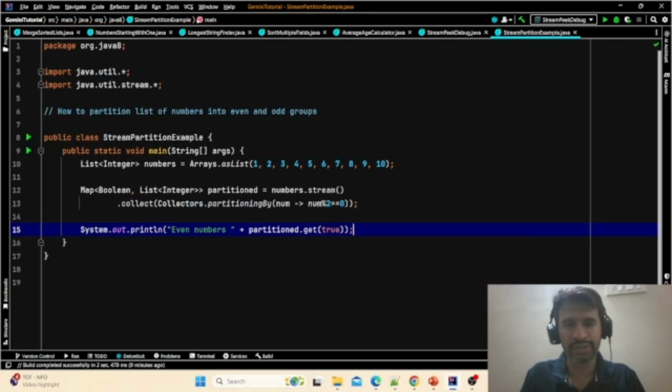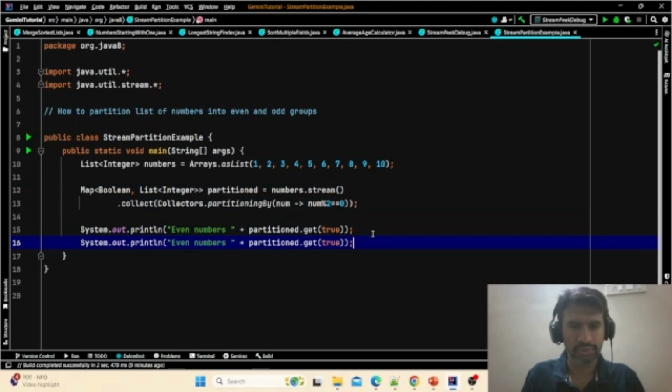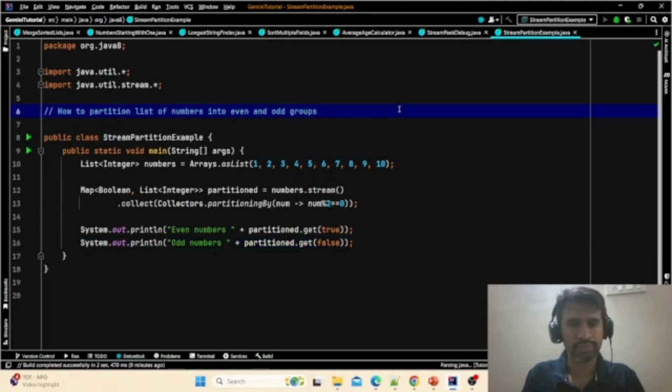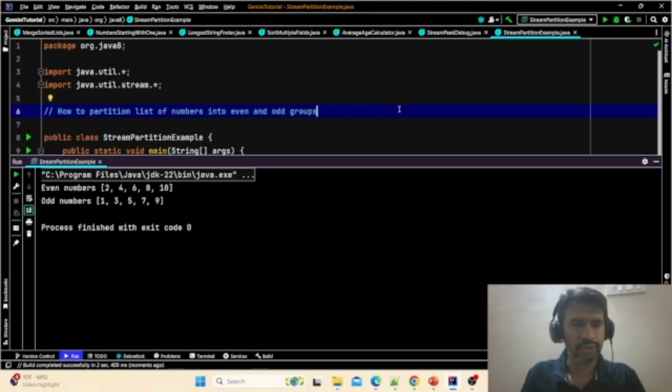Because if you see my condition, I'm partitioning on whether the number is even: if it is odd, it becomes false, and if it is even, it becomes true. That is my partitioning strategy. Let me print odd numbers with false. Let's run and see the outcome. You can see it has grouped all the even numbers and odd numbers.